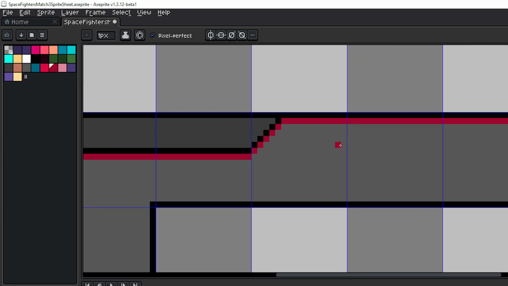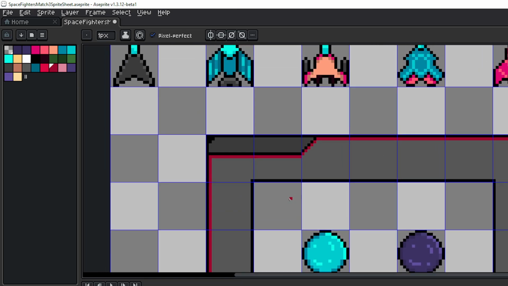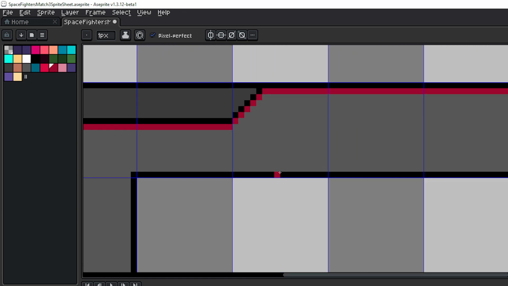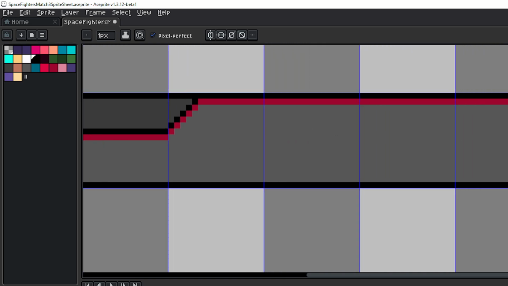Alright. So now we need a health bar. I was thinking something simple. The whole game is pretty retro, it's pretty simple. I want something that feeds into that. I want it to be simple, I want it to be retro. I want it to look like it's part of this.